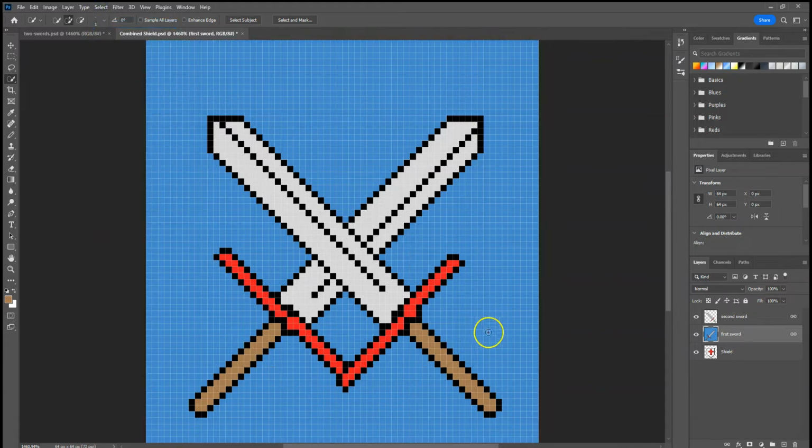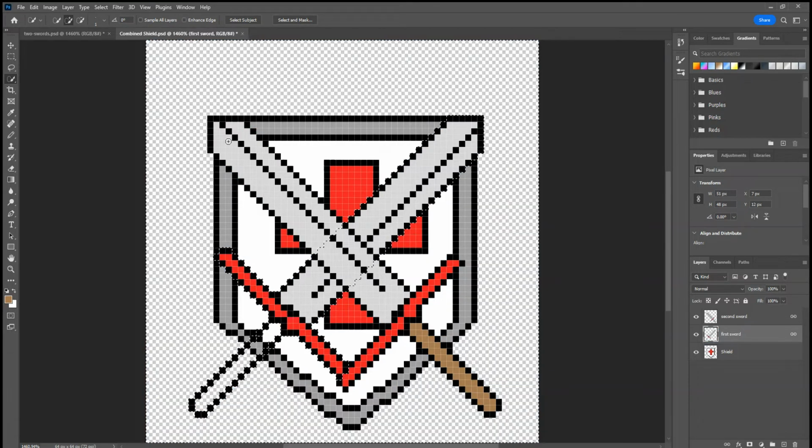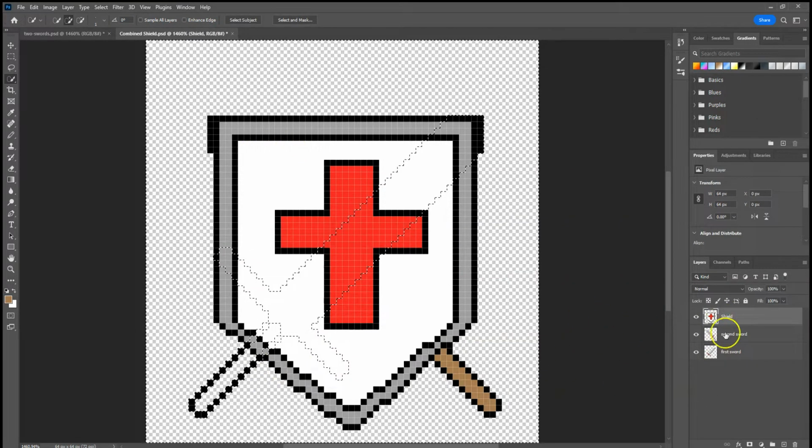And I want to grab this blue region. So I'm going to make sure I'm on the first sword layer. Click that region right there. And you can see it grabs everything except for the first sword. It might look like we're grabbing that second one, but remember, that is on its own layer. So again, hit the delete key, and you can see now that the swords are both visible as well as that shield. Now, of course, I have the option, I can drag that shield around again. I can still have it hidden behind here.